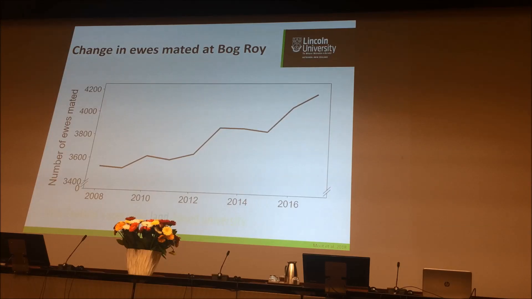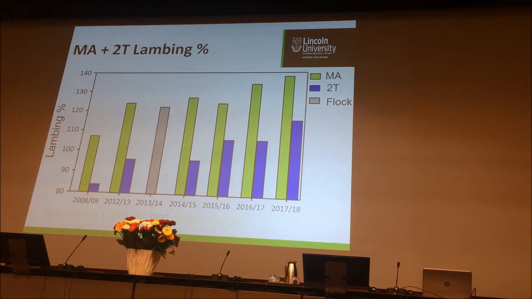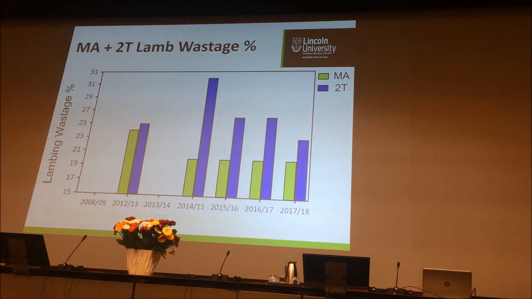Here's the number of ewes, and you can see it didn't really change initially — not much change in the number of ewes or the productive stock on the farm. What happened later was he understood the system well enough to admit more numbers. But what really happened was the mixed-age ewes — and also two-tooths, which are young animals — their lambing percentage increased. In 2008 he was lambing his flock at about 180%, which is very good for merinos, but now he's lambing at 135%. His young stock are doing the same, from about 85% up to now 120% of his very young animals. And it decreased the number of lambs that died.